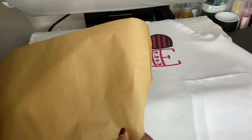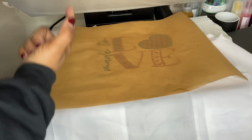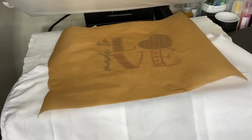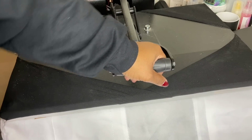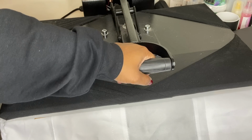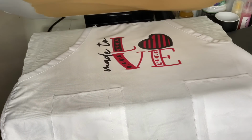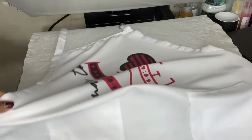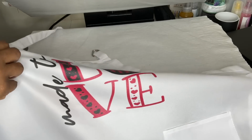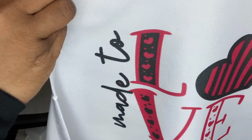Okay, so we're back under the press, and I'm just going to place some parchment paper on top. Even though I have a Teflon cover on top, that should be fine, but I am going to place parchment paper on top. You want to make sure you do that. And we're only going to let this go for about 10 seconds. All right, that's all set. We are going to look at this. Oh yes, it feels really, really good.